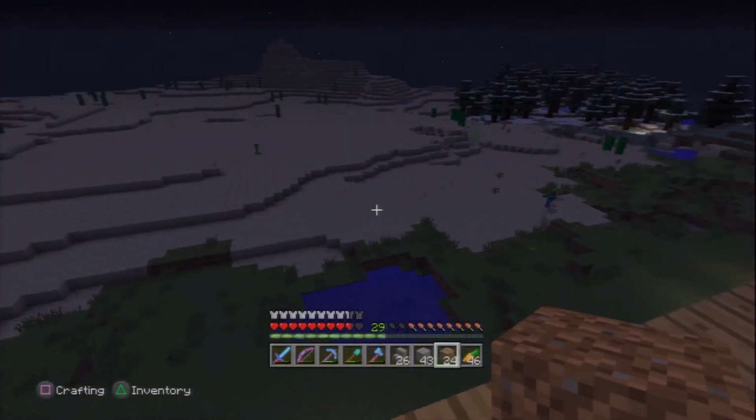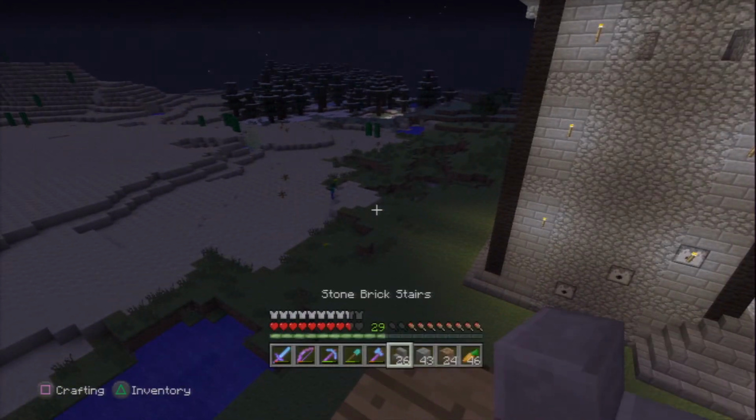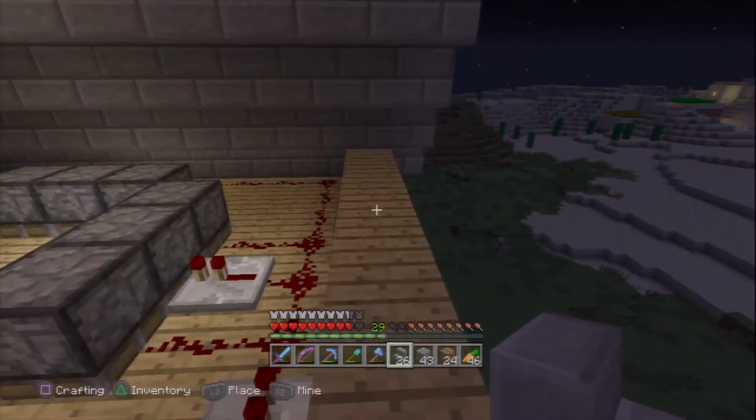There's a Skelly Bob down there. Can you see anything that looks like it might be a zombie villager? Is that a zombie villager down there? It's definitely a zombie. No, I don't think it is. I don't think it is.